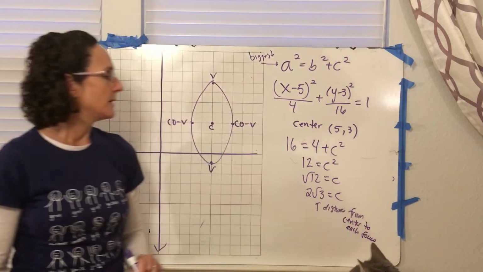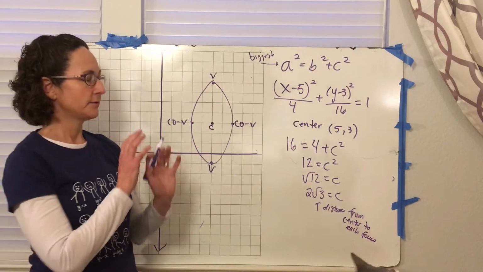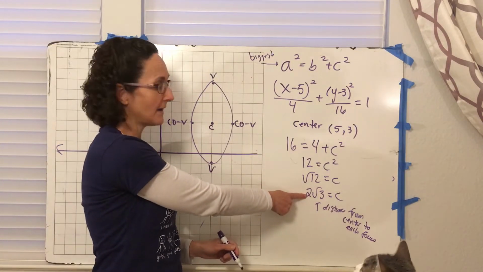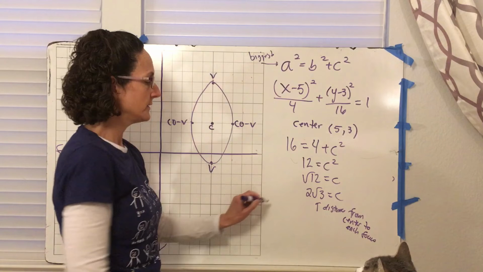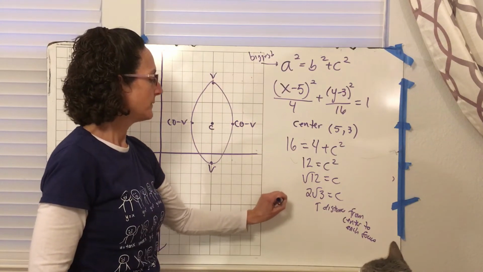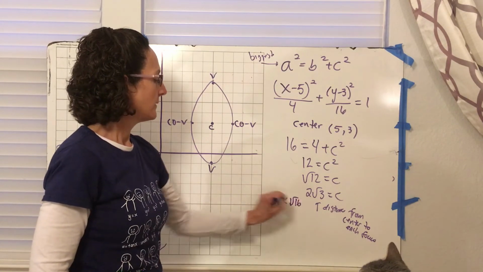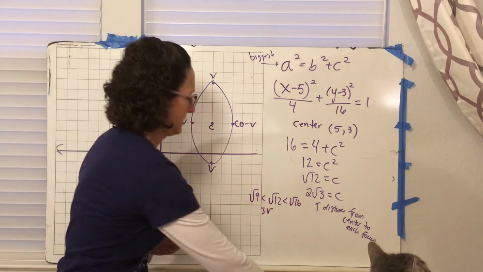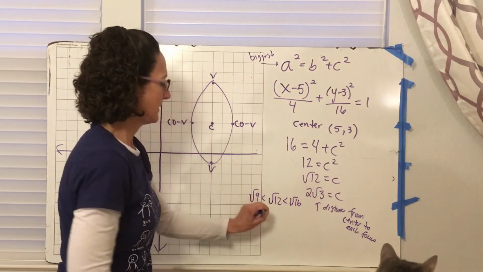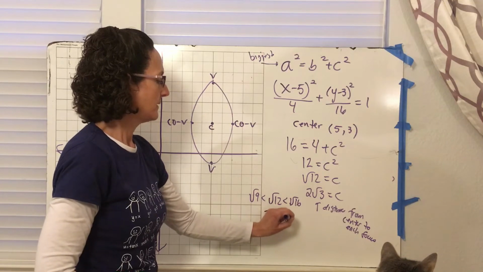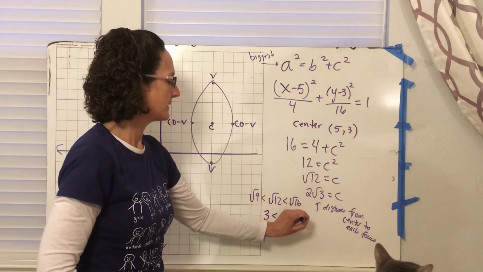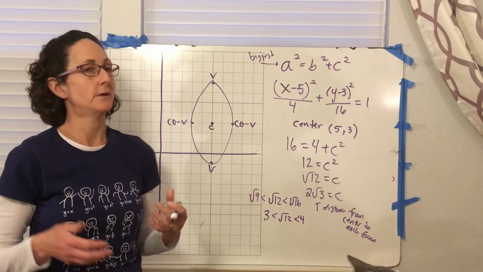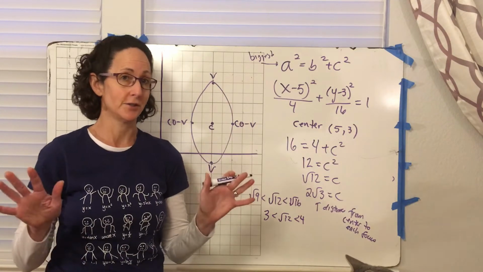All right, so I don't want you guys to use a calculator. I want you to do some approximating. We're going to approximate how big this is. I actually prefer to use the unreduced version because it's a little bit easier. Root 12 is in between root 16 and root 9, so it's in between 3 and 4. It's pretty equidistant between them, but a little closer to 3.5. So I'm going to guess that root 12 is about 3.4.